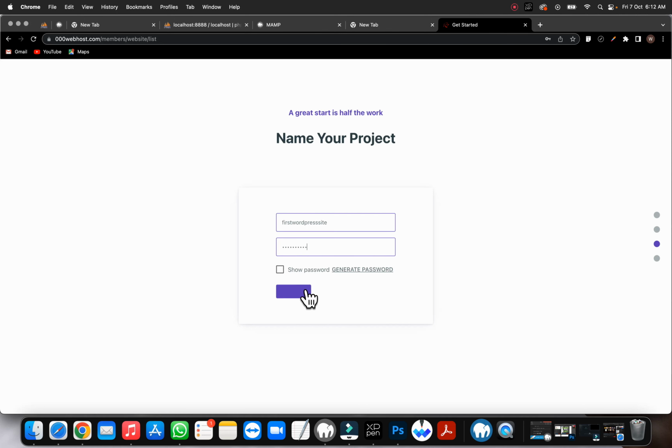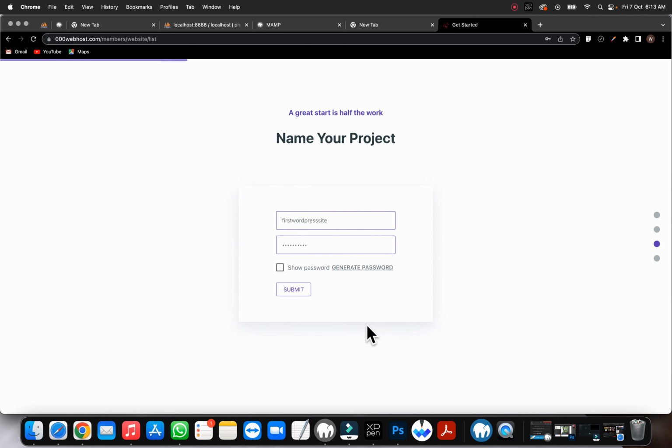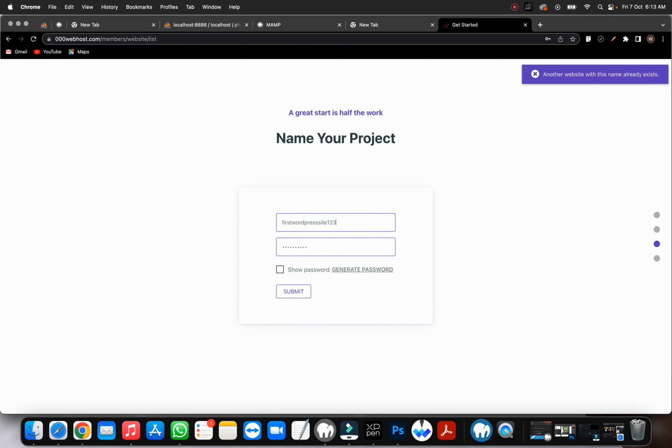Okay, and then I'm going to click on submit. It says another website with this name already exists, so I'm going to put 1 2 3 4 at the end of the name, and I'll click on submit.